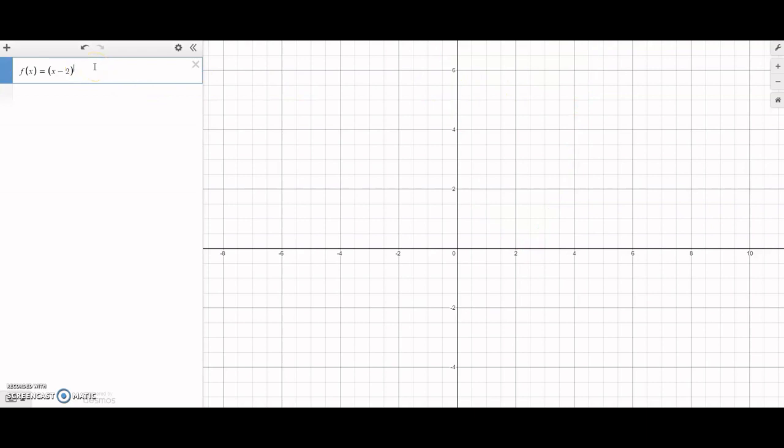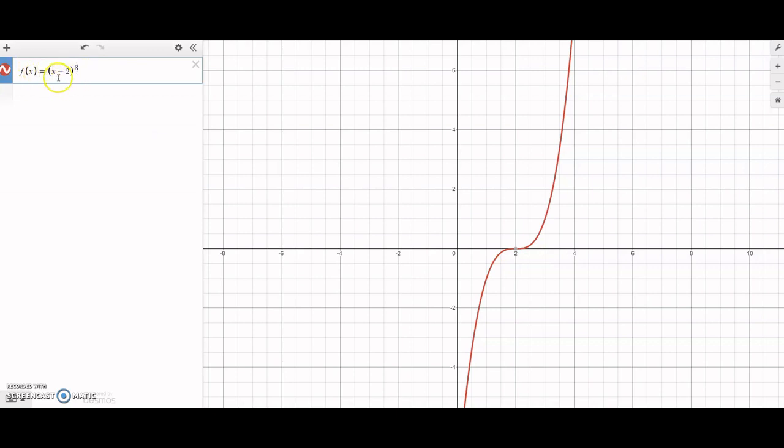Let's change it to 3. So it comes in from the negative side, it hits 0, and then it goes off and continues on to the positive side. So when the power is 3, it doesn't bounce off the x-axis. So this is what we call the multiplicity of a 0. So back to this example here. This 0 at x equals 2 has a multiplicity of 2. This here has, at x equals 2, a multiplicity of 3.